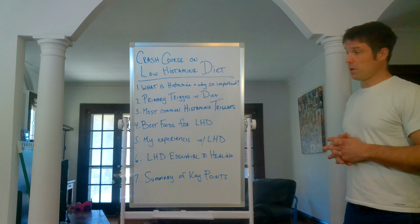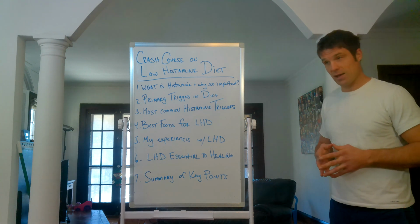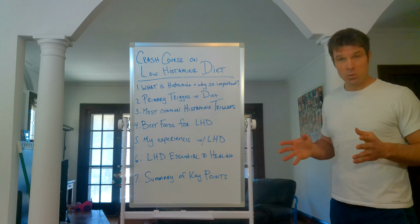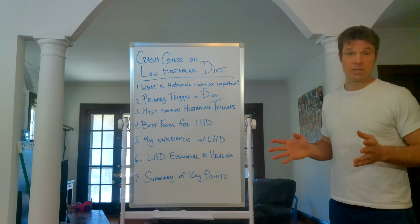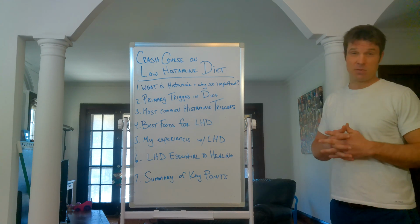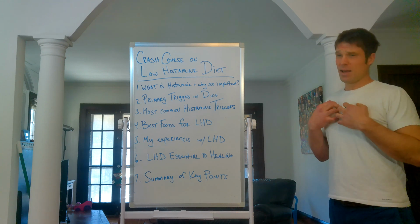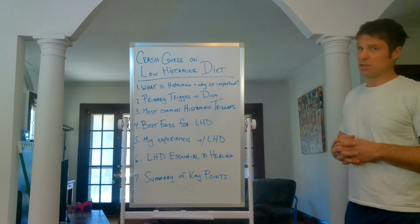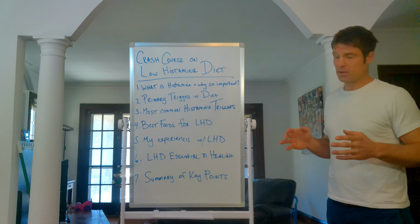People usually just go straight to the low histamine diet and go, okay, let's just follow this, and then they eat the same foods every day. They don't rotate their foods. They start getting reactions to things that are low histamine, wondering why. At one point in time, I had 6 different foods I could eat. That's it, only 6 different foods. I'd lost 80 pounds, had my ribs showing, rashes all over. So trust me, I know a little bit about food sensitivities and how to get out of them because I can eat anything I want today.